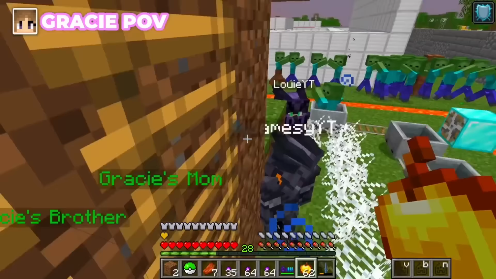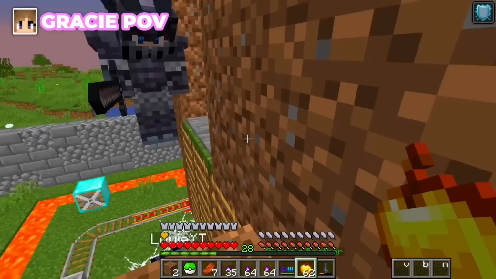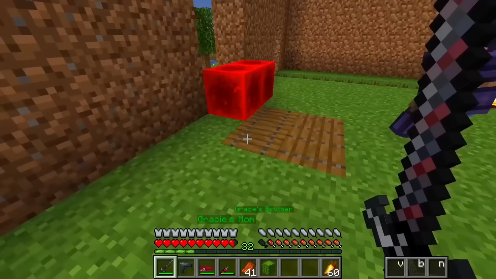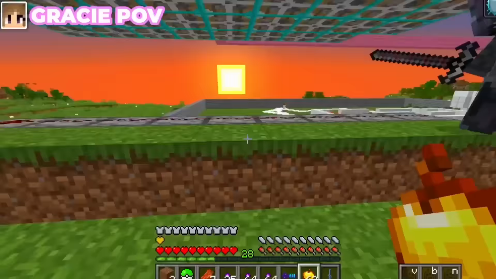Get upstairs, guys. But don't fall for the trap. Go into the side ladder. Otherwise, you'll activate the redstone fan. Oh, okay. I see. And also, don't step on the pink blocks. The pink blocks are ghost blocks. They're not real. Oh, just like my love for you. Jamesy, I'm gonna pretend you didn't say that.